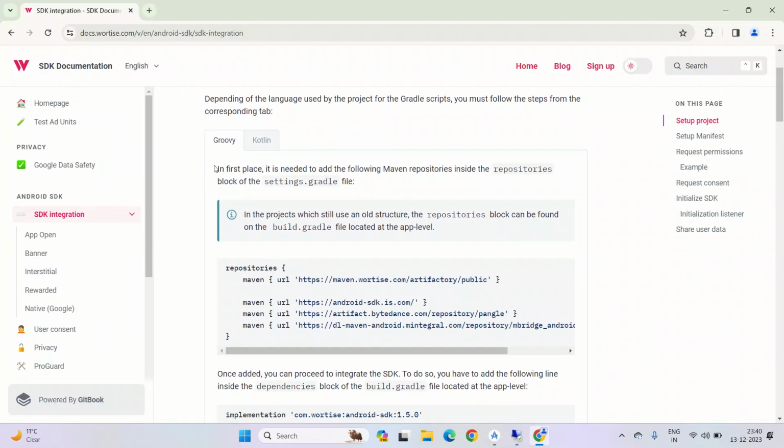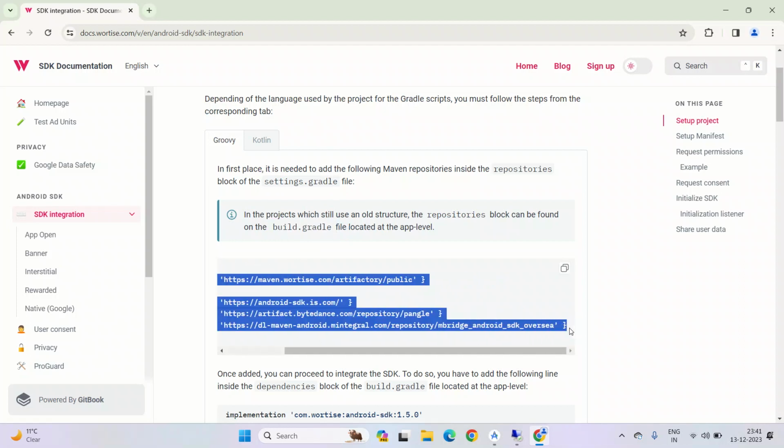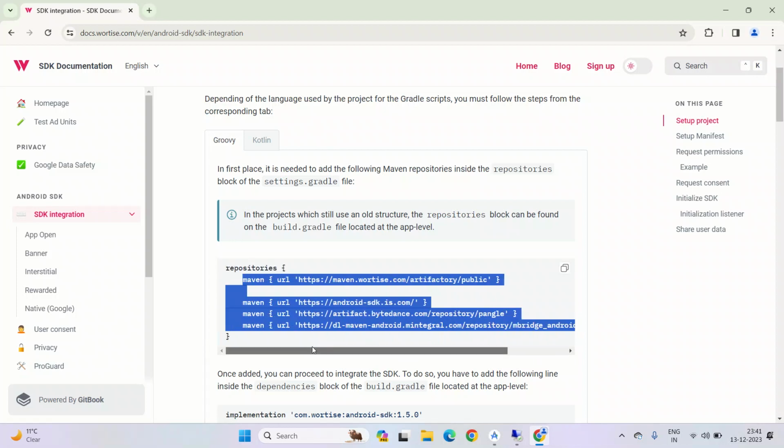First of all, they are saying that we have to add this code into the settings.gradle file, and also add to the build.gradle file. But we have to choose the different one: if you are using the latest version of Android Studio or Android project, then you have to add these into the settings.gradle file. Also, you have to add these entries into the build.gradle file, right? So let's copy all of this. Just copy the value. Do not copy this repositories curly bracket.